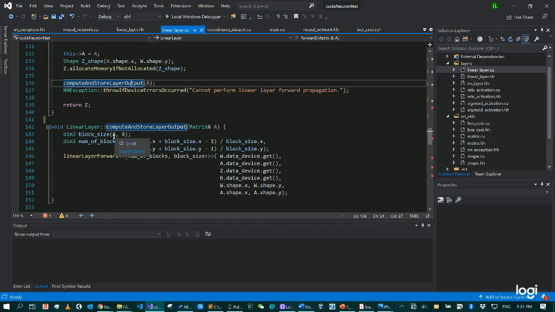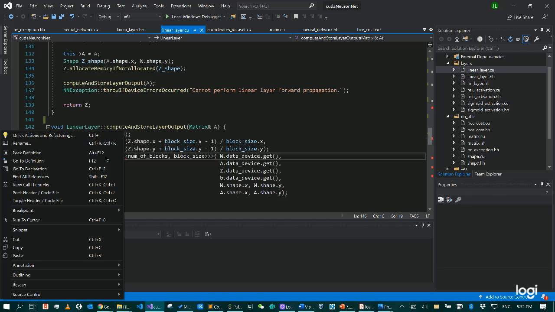Here you can see the number of blocks is 8, and each block has 8 threads. Then we call the linear layer forward, which is the kernel we are going to look at.